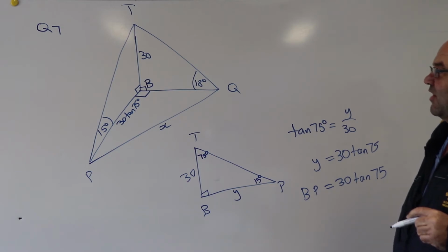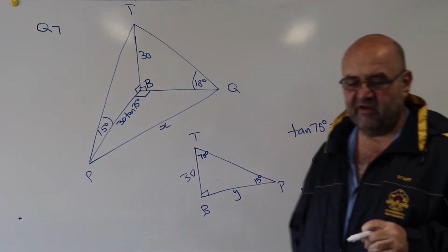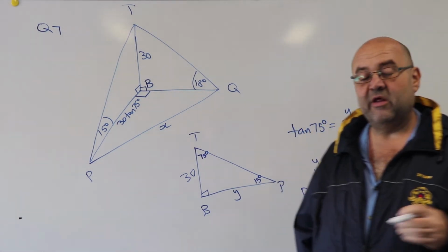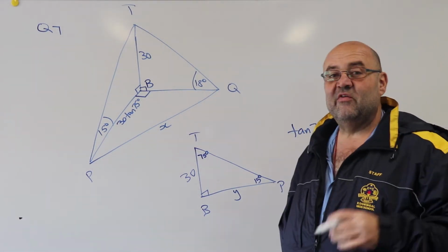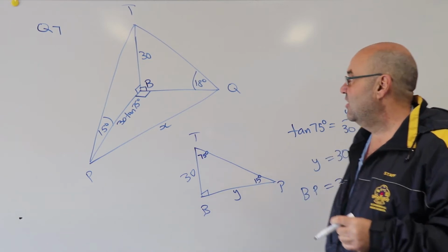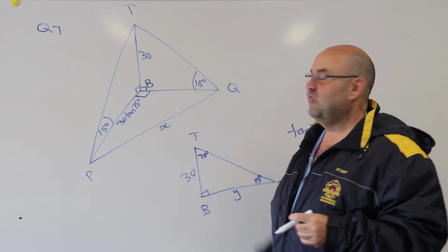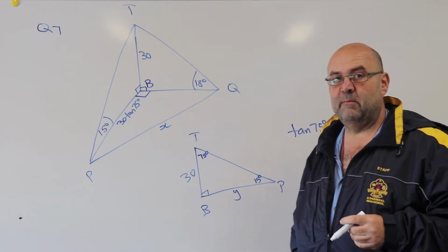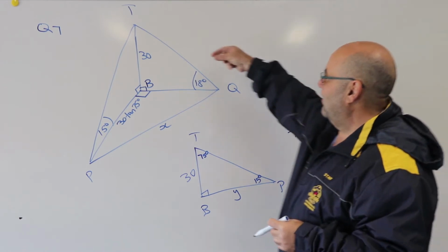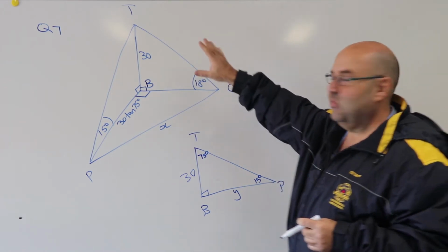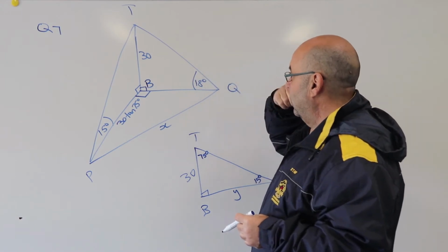Now they ask me in one fell swoop. Oh no, they don't. Sorry, I lie. They're asking me to get a similar expression for BQ. Well, let me take that triangle. I don't have to take it out of there. We can clearly see how it's a right angle triangle.